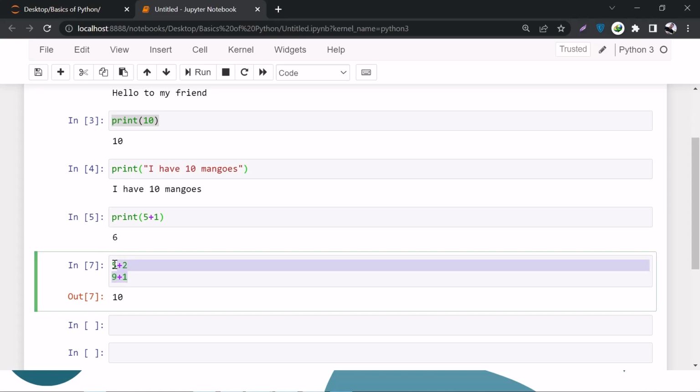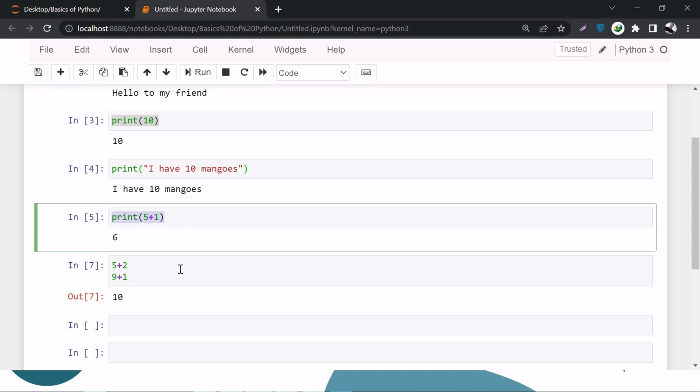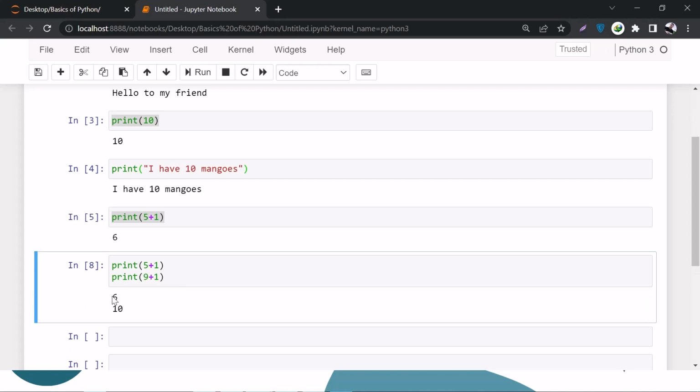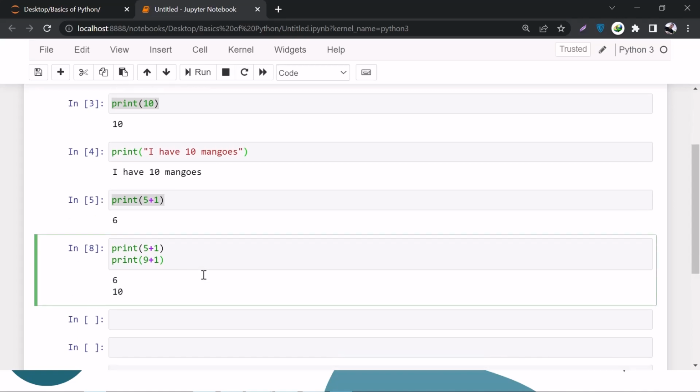Obviously both of the lines are executed, but the output will be only for the last line in the cell, right? So if I want to provide output for both of these lines, then what I have to do is write the print statement twice. So 5 plus 1 and 9 plus 1. So now you can see that the output is over here for both of them.